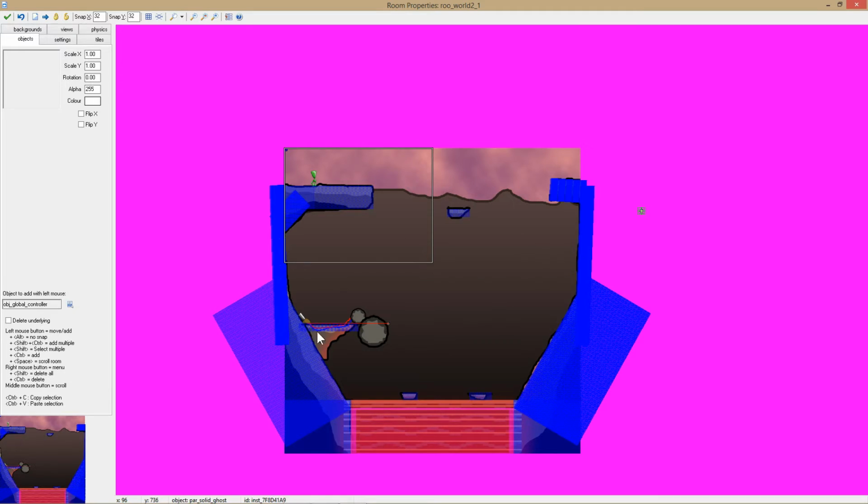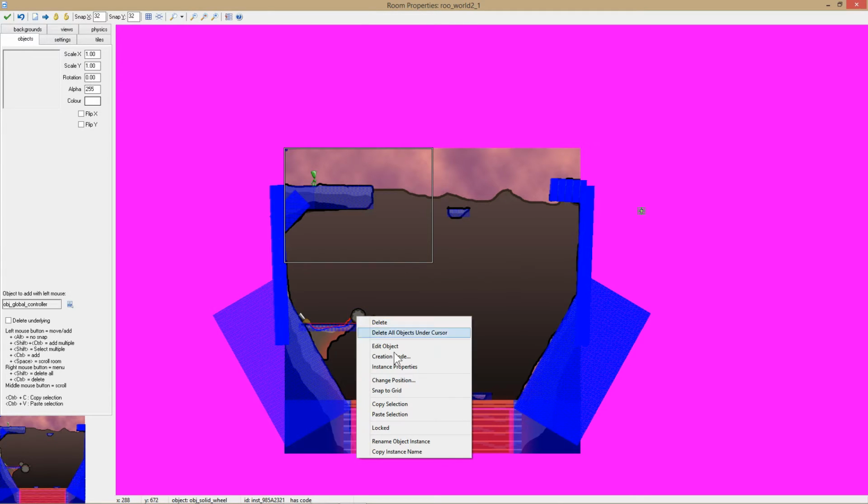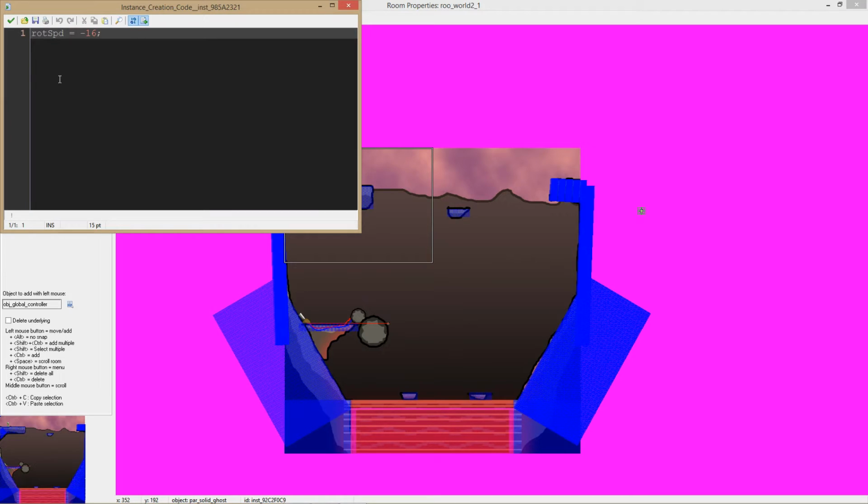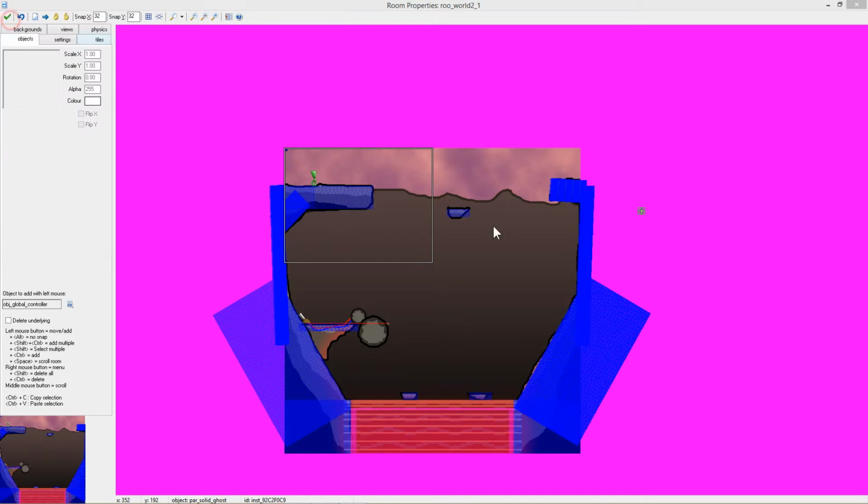Anyway, here we have the room, pretty simple. We have the wheels, we have a wire going from the lever to the wheels. If we right click the wheels, we have the rotation speeds we can set. I'll come back to these things in a moment, but let's just start with some of the actual code, shall we?